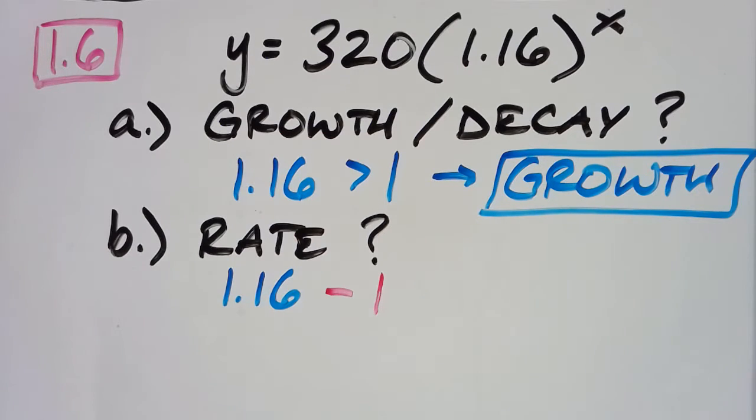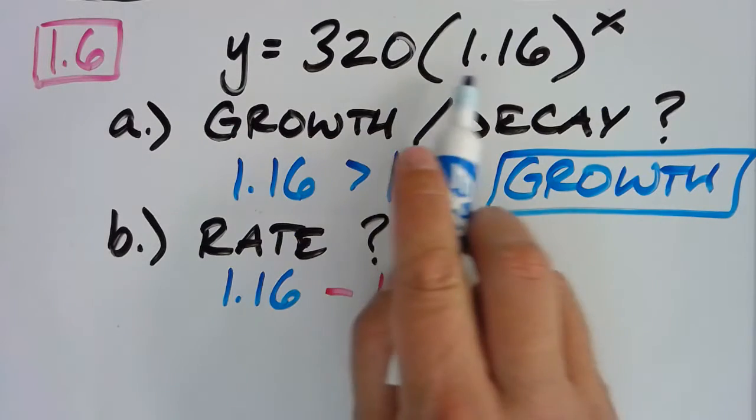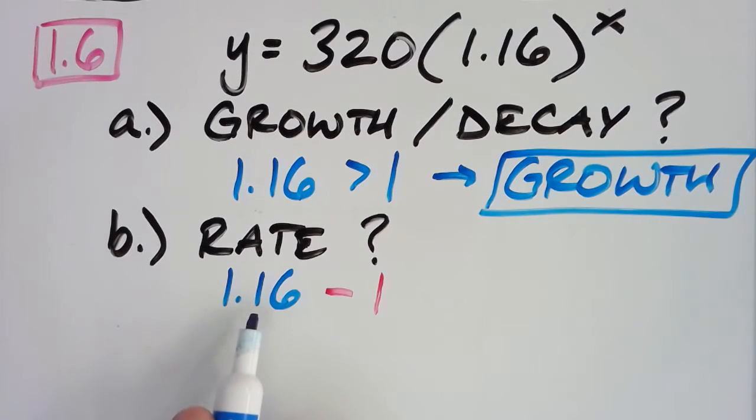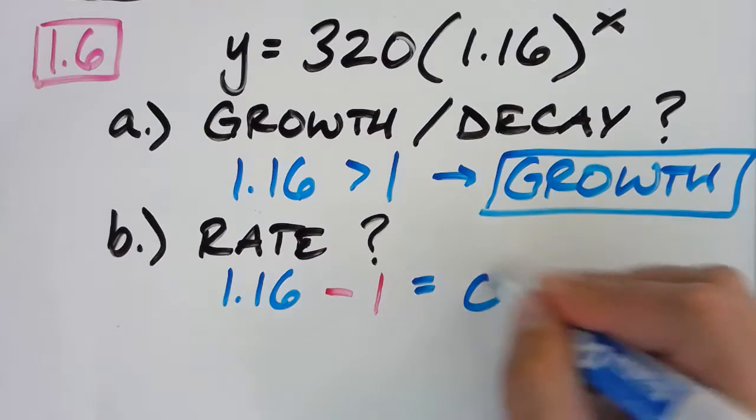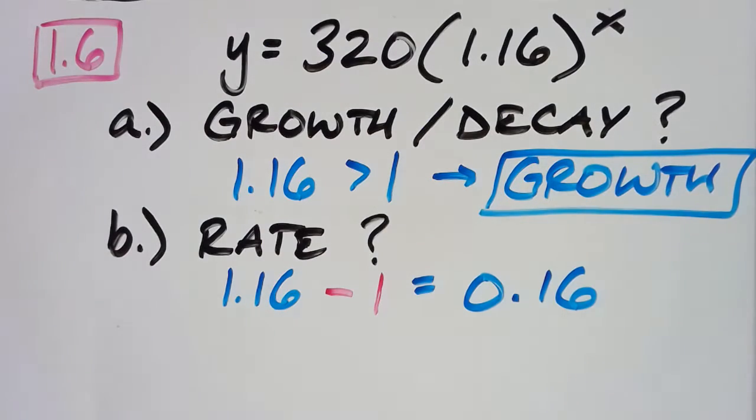So essentially, this is just a quick step on your calculator. Take the base of your exponent, whatever value it may be, and subtract 1. If this had been a decay function, then you're going to end up with a negative value. That's okay. The negative would just confirm the fact that it's decaying or shrinking over time. In this case, because it's growing, you will have a positive result.